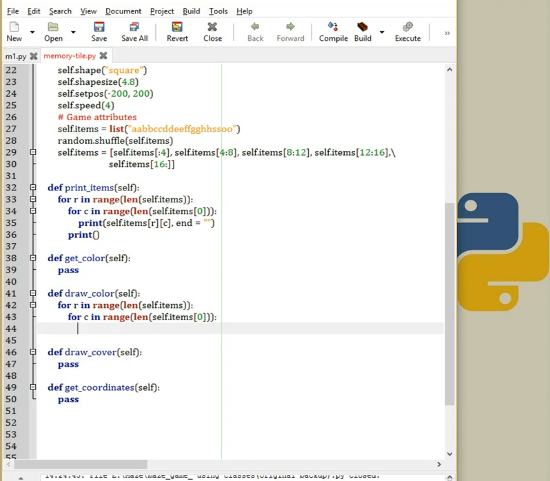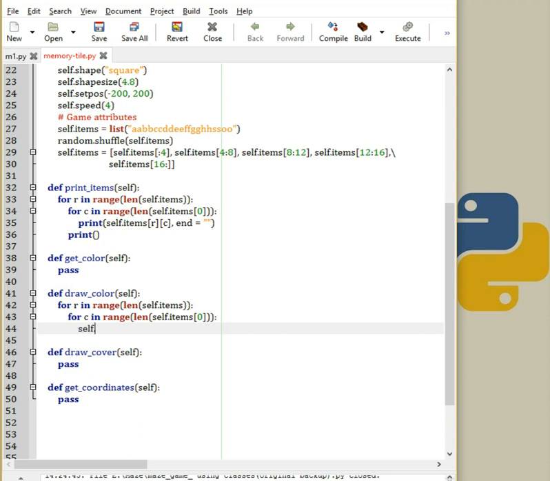Now here we need to have something like get color, but for now I just want to show you how this array in a graphical form will work.